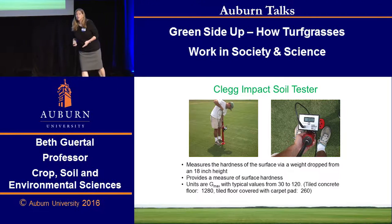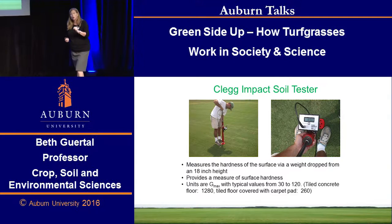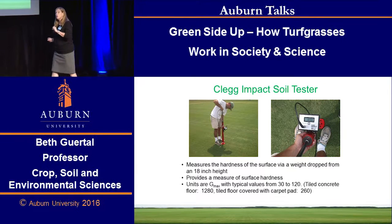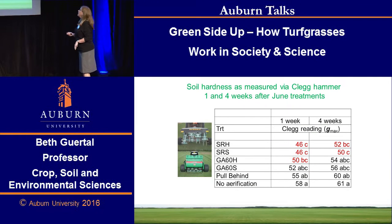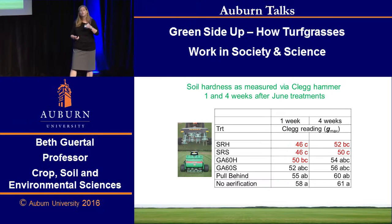One of the problems with turf grass is measuring the results. If this was the cotton growers meeting I'd have one factor: yield. Turf grass has color, quality, playability, and responsiveness. We use things like a Clegg hammer, where a weight is dropped onto the turf surface and we measure the resiliency and hardness of that surface. This is the standard technique used by the NFL to test for field safety. When we use the big rig with either hollow or solid tines, we significantly soften the turf surface. We are now getting to the point where we have documented Clegg numbers that we are trying to link to the threat of concussive injury.